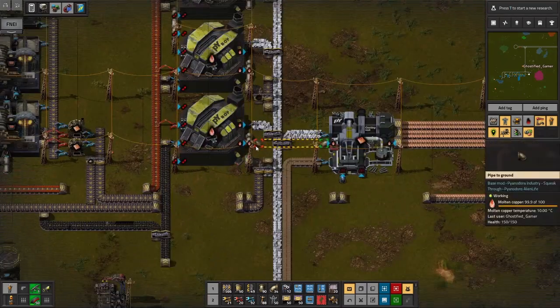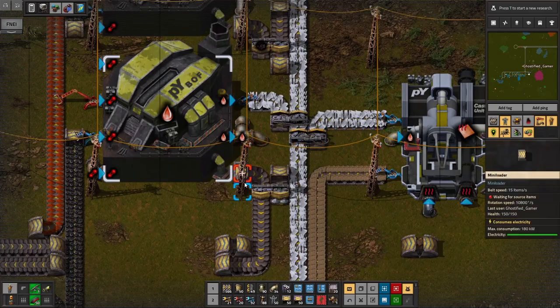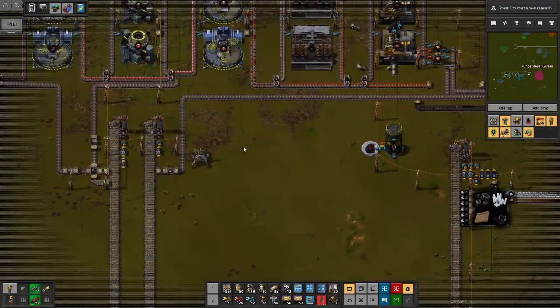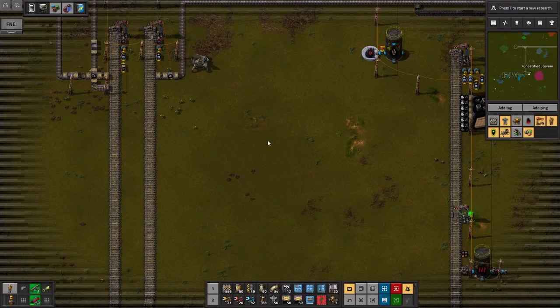Like I said, I think what's going to have to happen, I'm going to have to pull off of here, go down here, and then I'll branch off of here. Yeah, that'll work. And then we'll do a molten copper LTN stop here. Yeah, I like it. Cool.